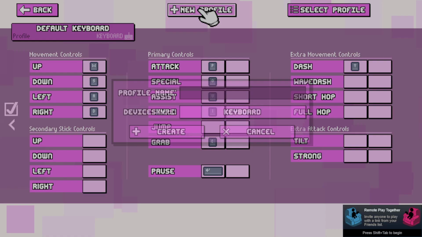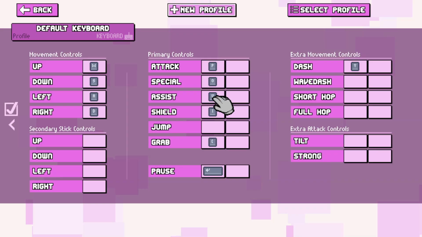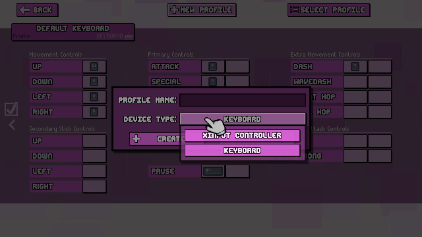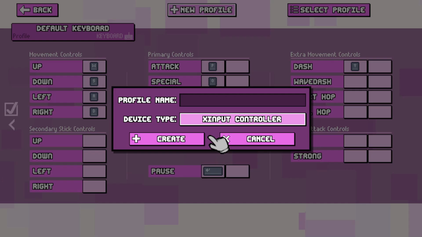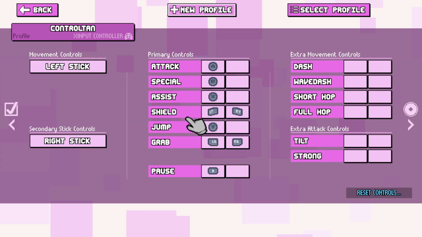So let's go to new profile, device type, X input, that's us. This is gonna be, can I not type there? Let me try that again. That's fine, I guess we'll just, okay. Oh, I gotta actually click. Oh, I gotta go back and forth. Control 10, all right. Create, here we go.